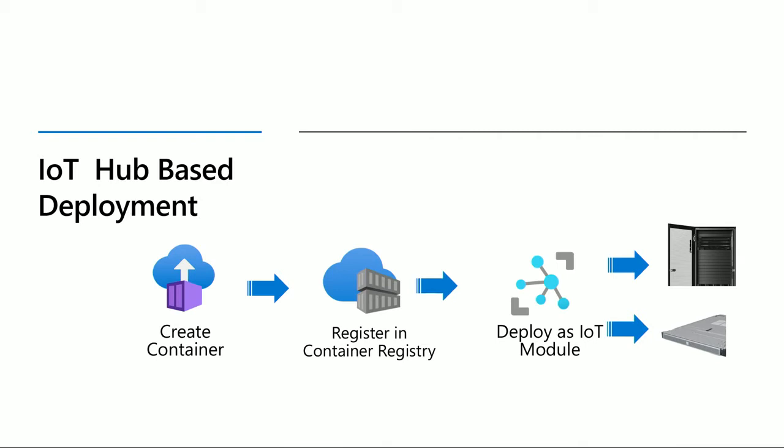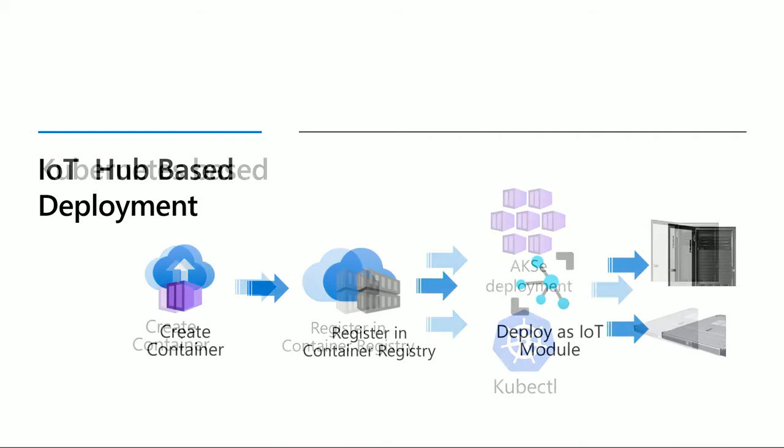So very quickly, now you know how you go about building an application, but how do you deploy it? There are a few patterns here that I'm going to describe. The first one is you can always go with an IoT Hub-based deployment. So you have IoT Hub running on the cloud, you create your container, you get that into a container registry, and then it's IoT Hub that's responsible for deploying that either to Stack or Edge.